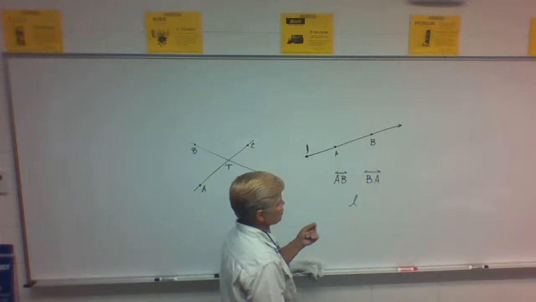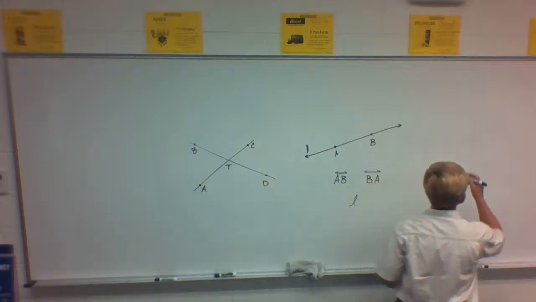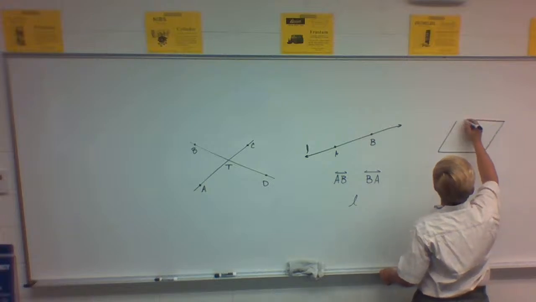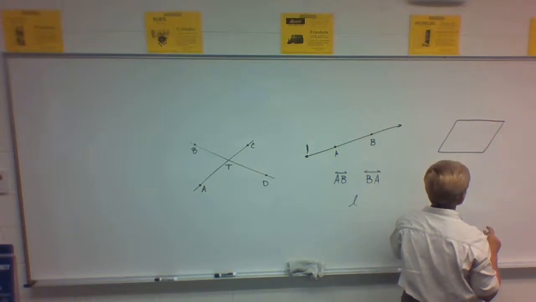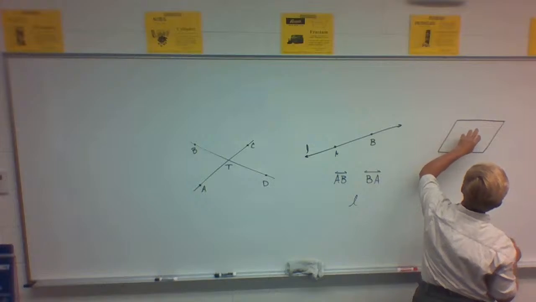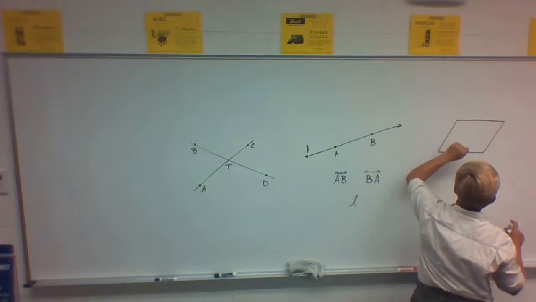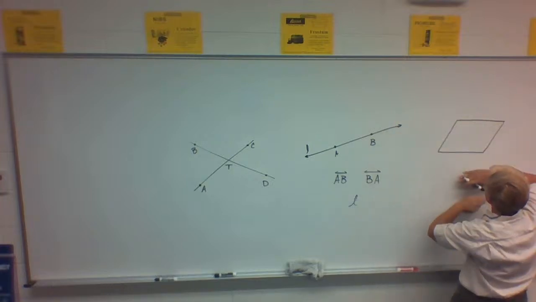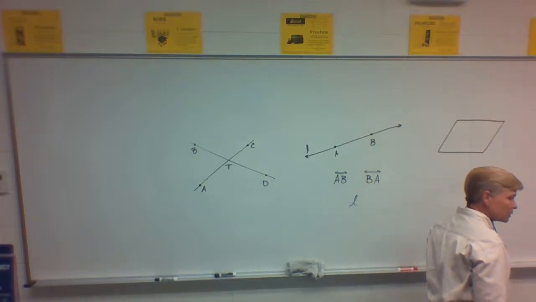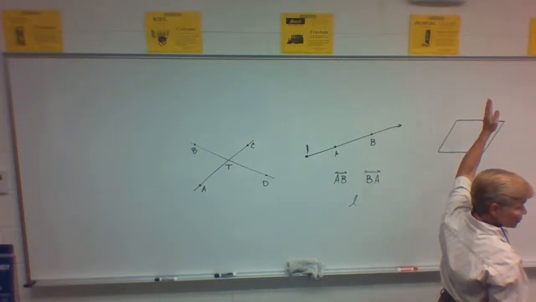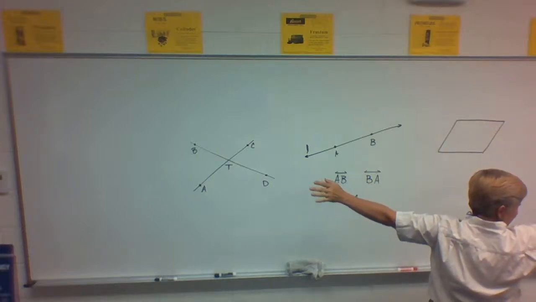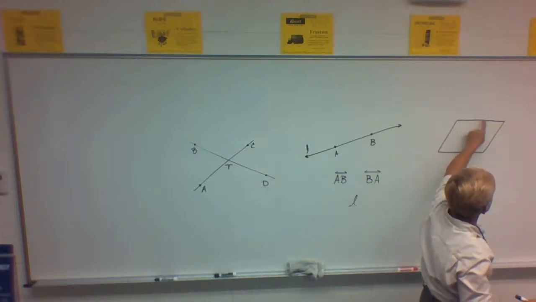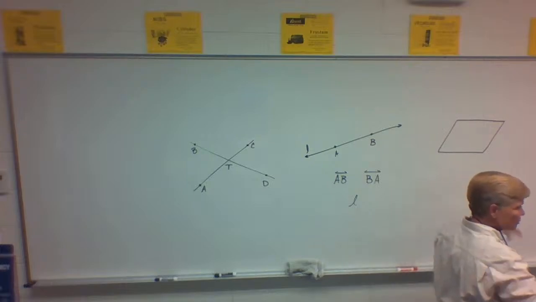But in geometric terms, a plane, we represent it with a parallelogram so that we kind of indicate 2 dimensions, but not anything particular. We don't use rectangles because rectangles have other properties we don't want to allude to. We represent it with a parallelogram, but we've got to understand that geometrically and theoretically speaking, it goes on forever in this direction and in that direction, forever. Way down deep into the earth, way past it, way up above the atmosphere, way out south and north. But we may be interested in only the stuff that's in this part of the plane, and so we lop off that chunk and talk about that. But it goes on forever.